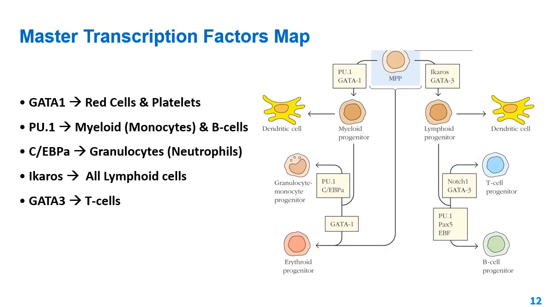Okay, so here is a little summary of these important transcription factors. We mentioned GATA1, that is myeloid, important for red blood cells and platelets. You have your PU1, mainly myeloid, this is where I mentioned it. PU1 is important also for B cells, but think PU1 going to myeloid. Then you have this one here, I didn't really mention this guy, so forget about that. You have Ikaros, all lymphoid cells. And you have GATA3 for T cells. So 4 important transcription factors here.